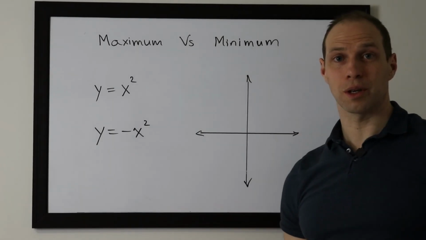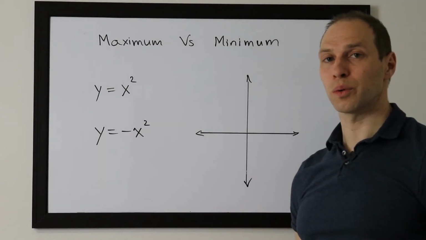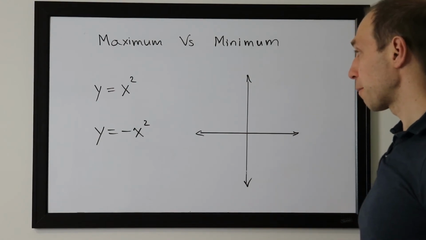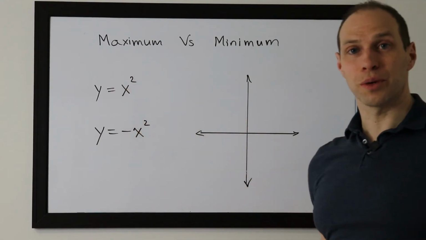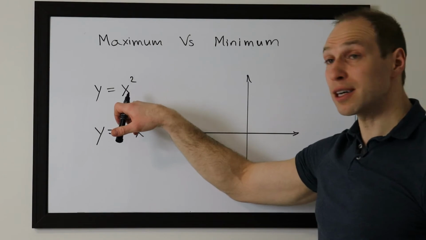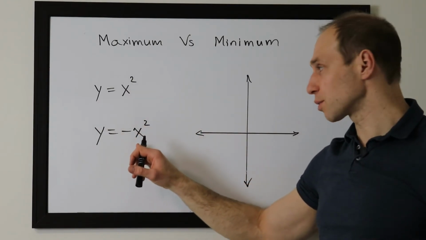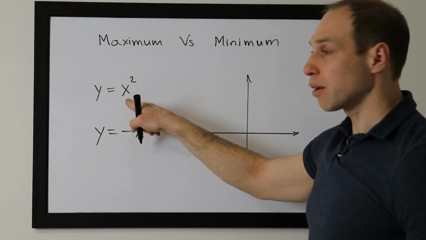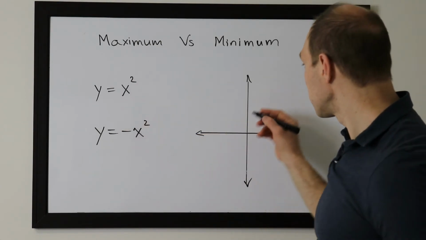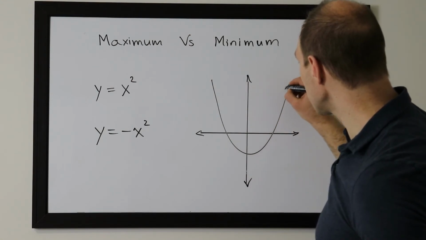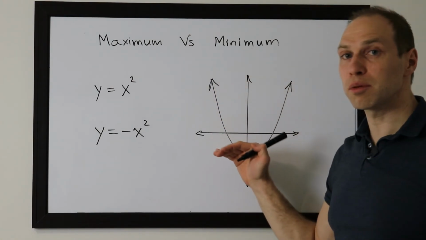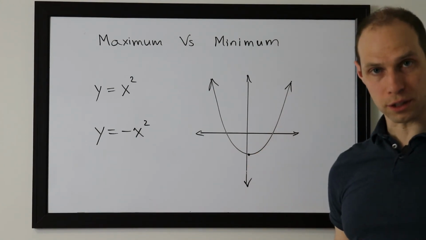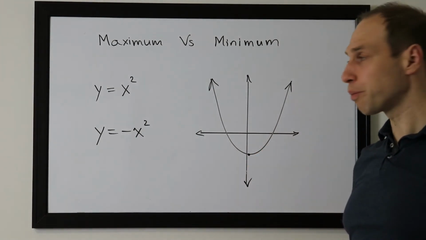Okay, so the last thing we need to keep in mind is, what do we mean when we're talking about a maximum and minimum of a parabola? So we have two very similar equations in this case. We have y equals positive x squared and y equals negative x squared. Whenever the value of x squared is positive, we can always say that the parabola faces upwards. And so this would be its lowest position, and this would be known as its minimum.